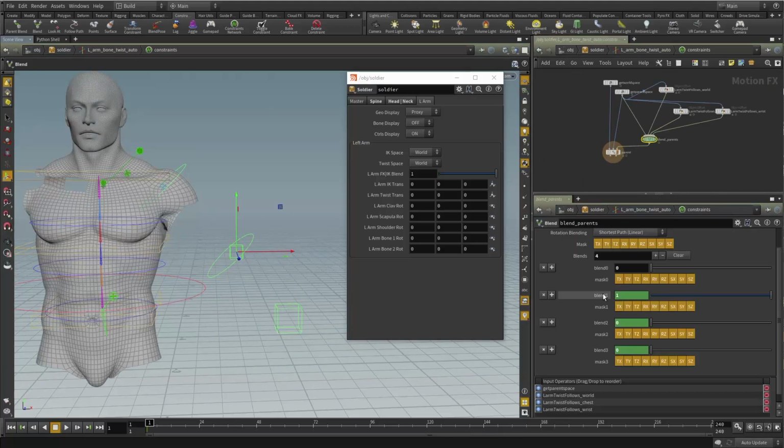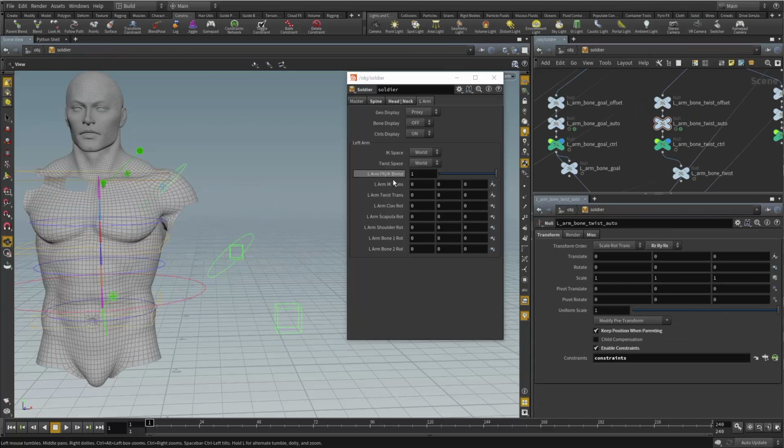Yes, I did. So I think I jumped ahead a little bit there. But you've seen this done already a couple of times, and so it's the same process. So our world is 0, so that's 0. I can change that to chest. That changes to 1. Everything else is 0. So that's working.